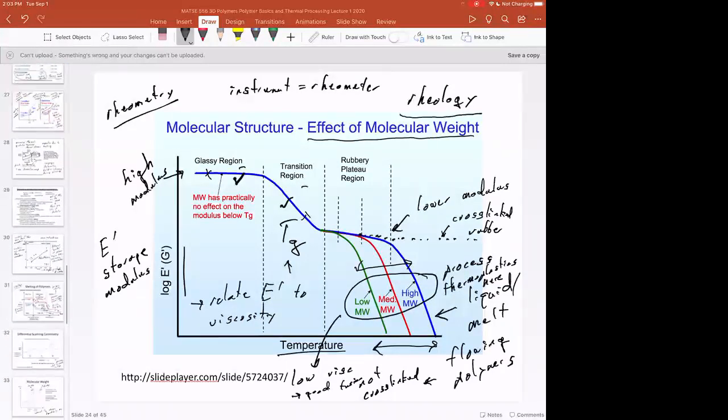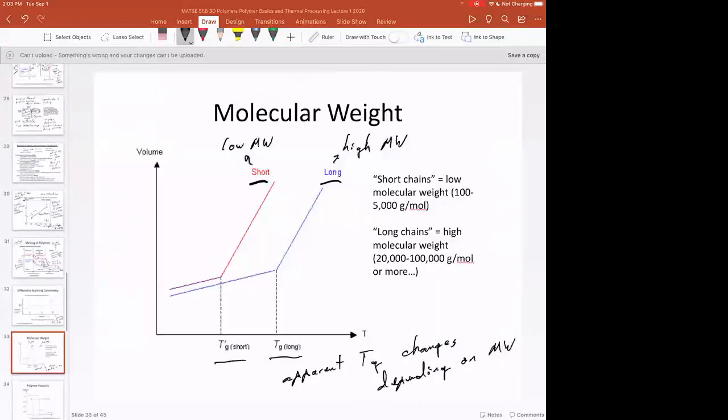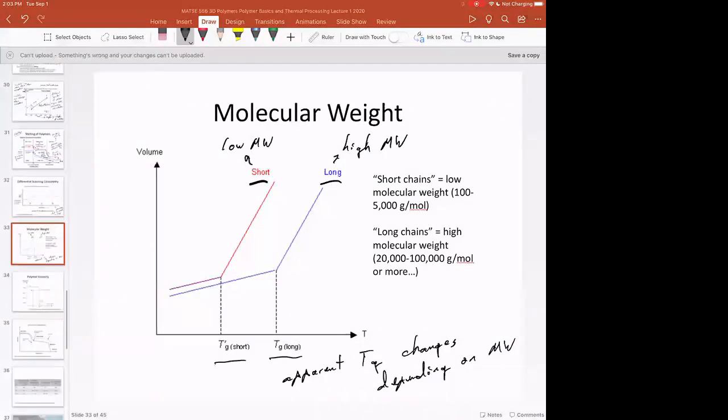Now that's a very subtle point, but when you're processing a polymer and you say, well, it's not processing very well above its TG. I know this is PET. I know I should be able to process it at this temperature. Maybe you need to bump the temperature up a little bit for high molecular weight polymers versus low molecular weight polymers to have a reasonable viscosity that you can process. So this is just something to remember.